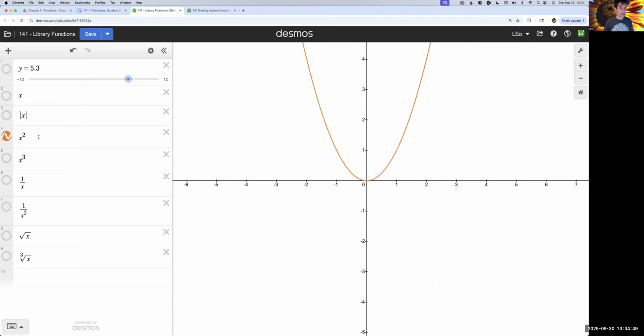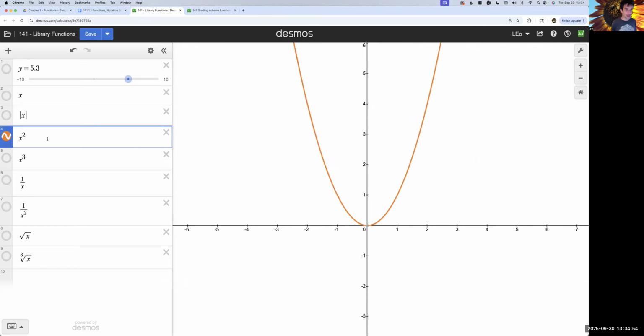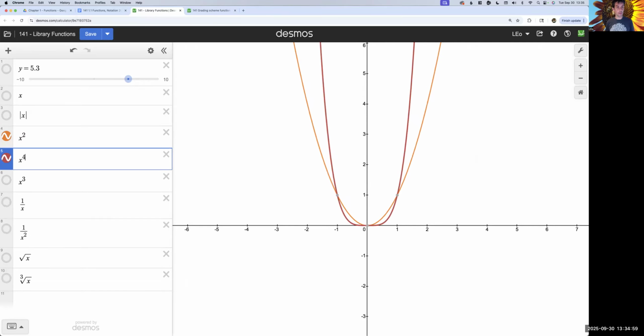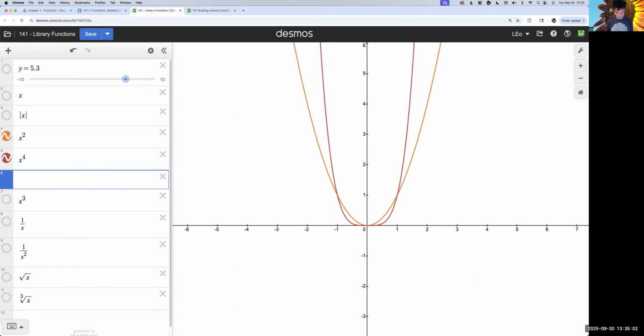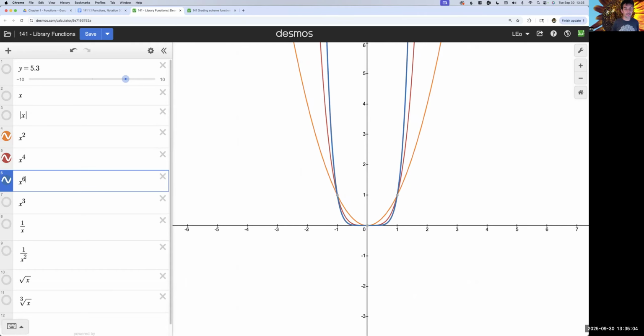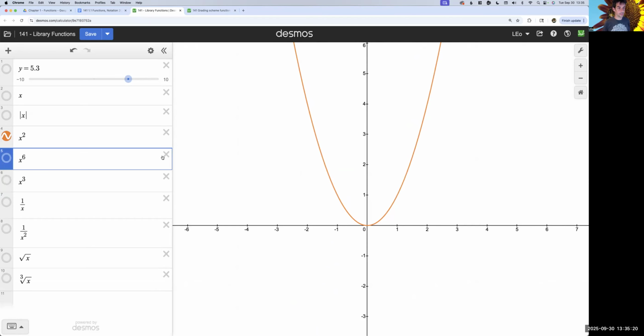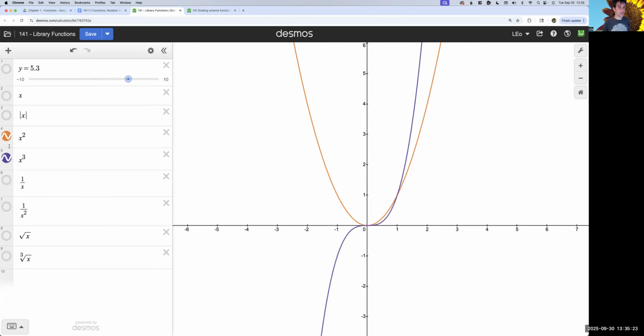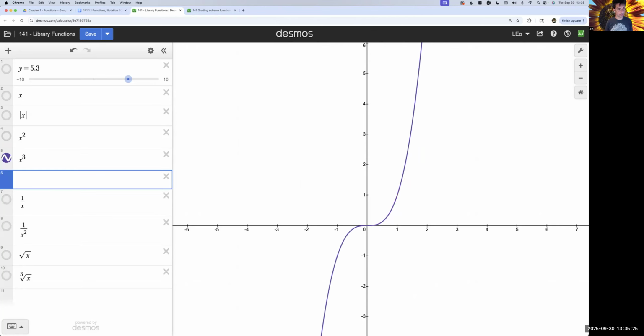And note with both of these that they are kind of the characteristic functions for a whole set of functions. What I mean by that, characteristic is a bad word to use. Let's say representative function. If I look at any even-powered function, it's going to have a similar shape, right? There's x to the 4th, x to the 6th. They will get flatter in the middle, between -1 and 1, and steeper outside there, but they have this same U shape for all even positive powers. Similar thing for odd positive powers.